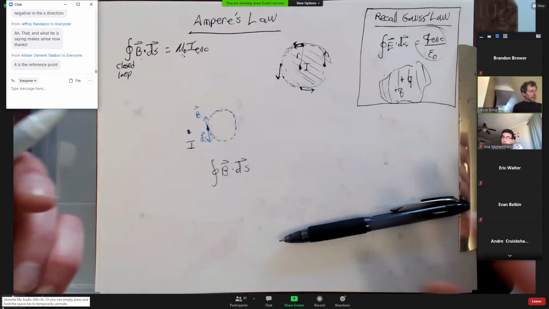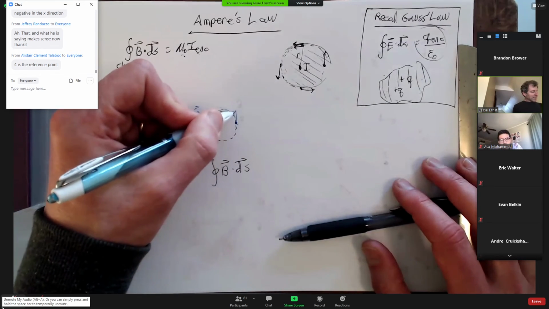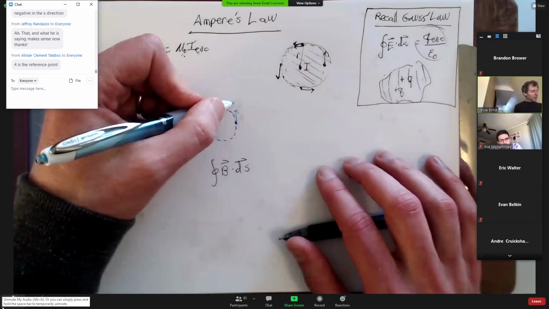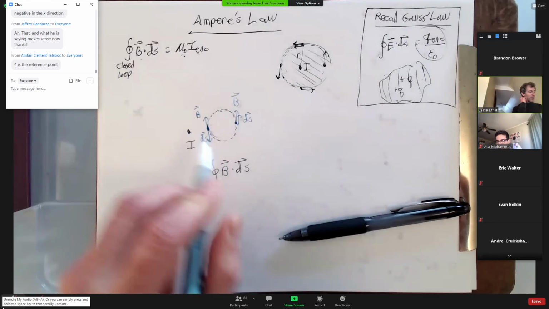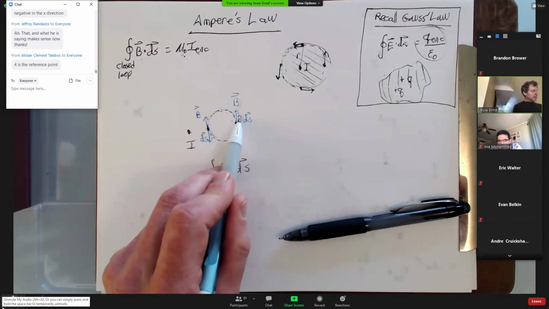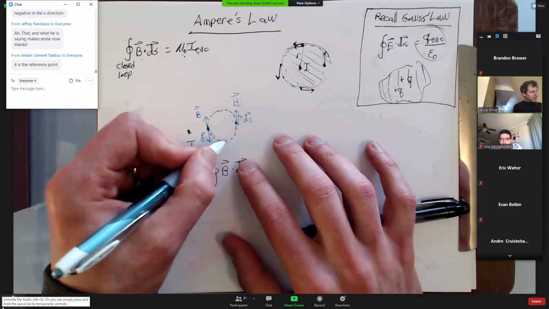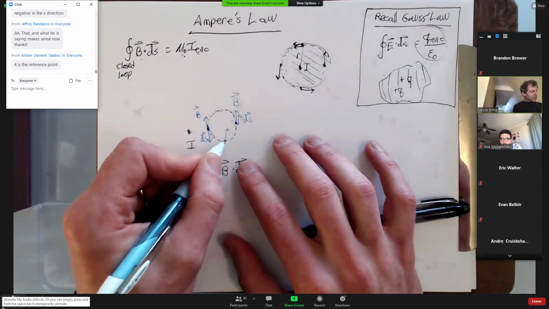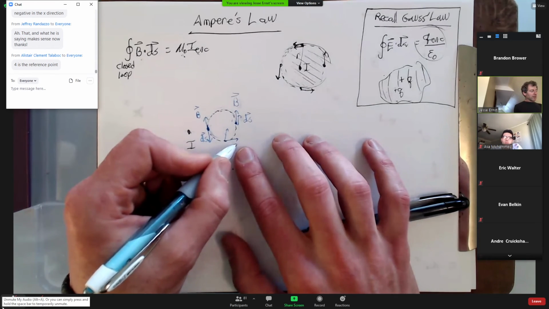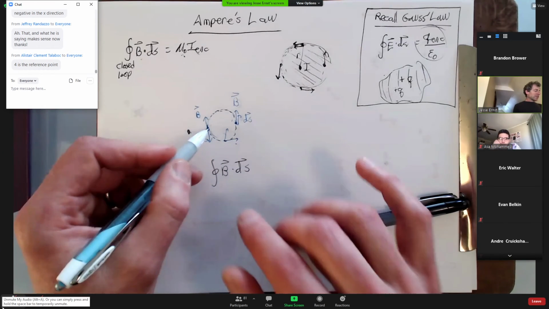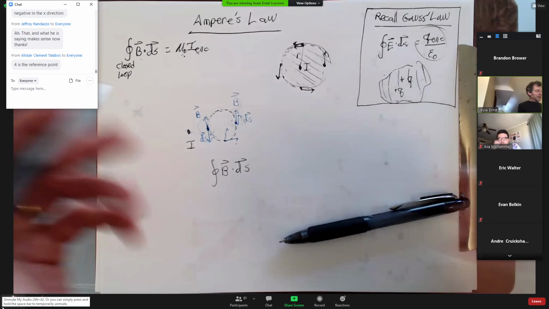Over here, the B field points this way, because I'm still off to the right of this wire. But now ds also goes this way. So here B and ds go the same way, and B dot ds is positive. As I walk around, it's going to have different values at all places. Like here, the B vector points that way and the ds vector points that way, so the dot product is very small, because they're almost perpendicular. I'm going to get some near zero contributions, some positive, some negative. I don't know how that'll all work out.